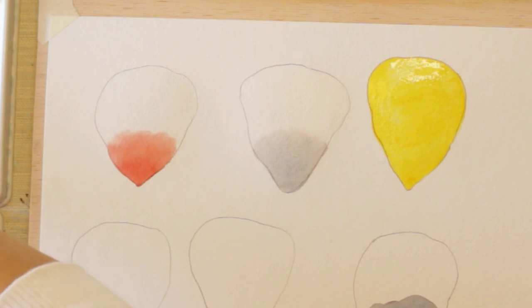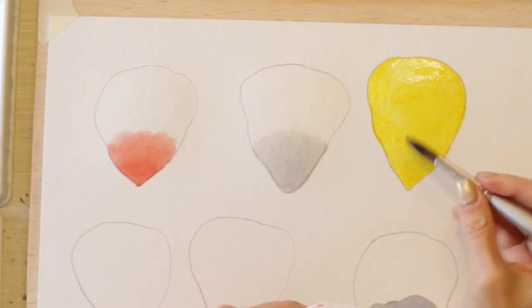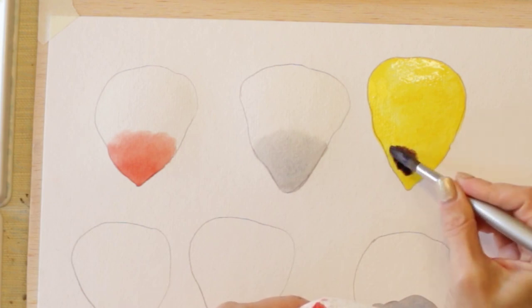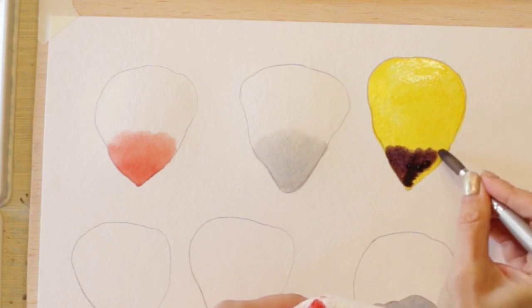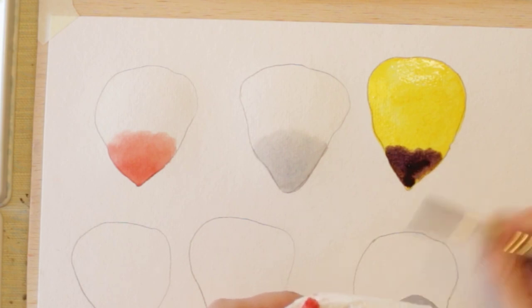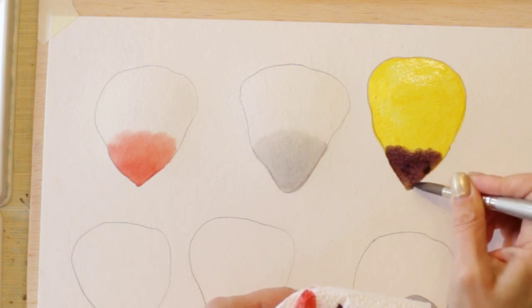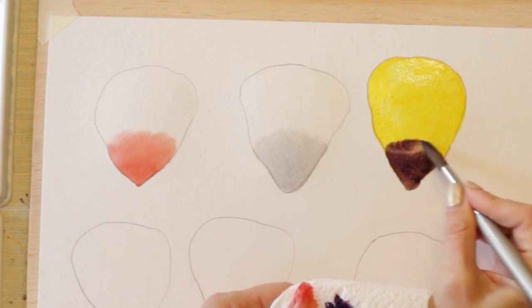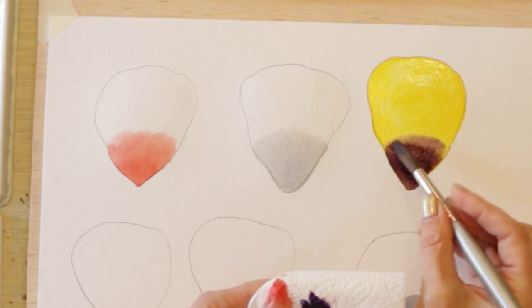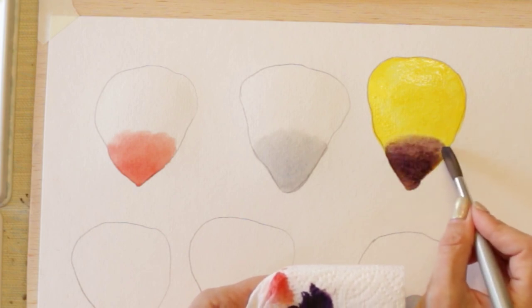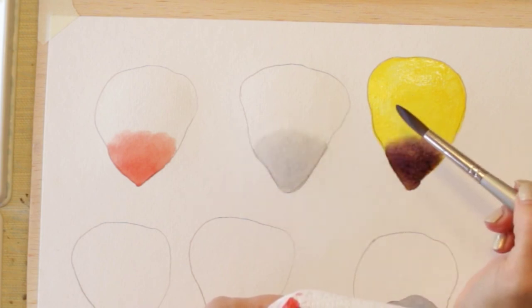I'm going to clean the brush and then I'm going to go in with something darker. Let's go mad. Let's go for a bit of purple. It may actually turn slightly brownish because obviously you're layering colours, but we'll go pretty dark with it. So I've got this nice purple here and we'll pop some of that in there. So you can imagine things like violas and pansies, you can get these beautiful colours working one with the other. You do have to consider colour combinations. So if purple and yellow make brown, which they often do, your purple will go slightly brownish. But there you can see we're managing to drop that second colour in and we've got that nice soft edge.